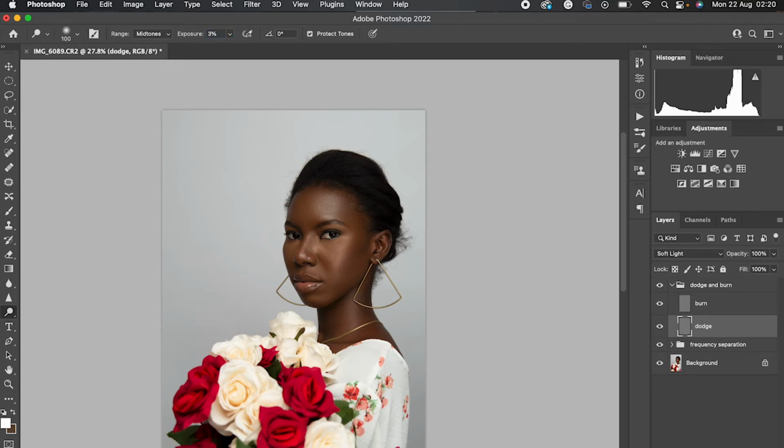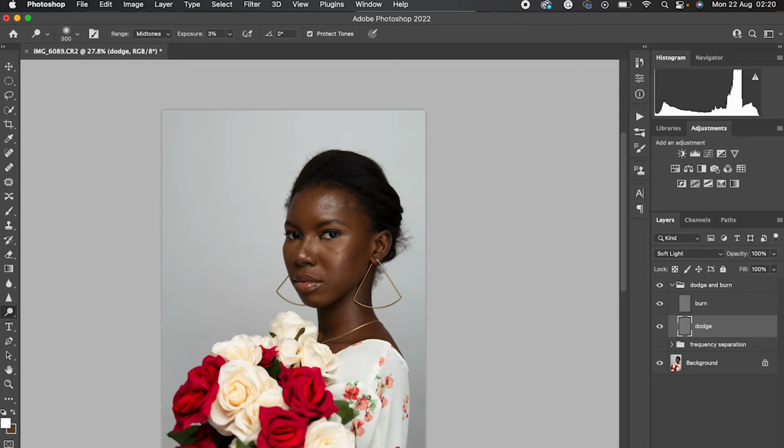Also, when I'm dodging and burning, I like to turn off my frequency separation layer, just in case I might have blended some highlights and shadows together, so that I don't miss out. Dodging is you highlighting the highlights, and burning is you burning the shadows basically.